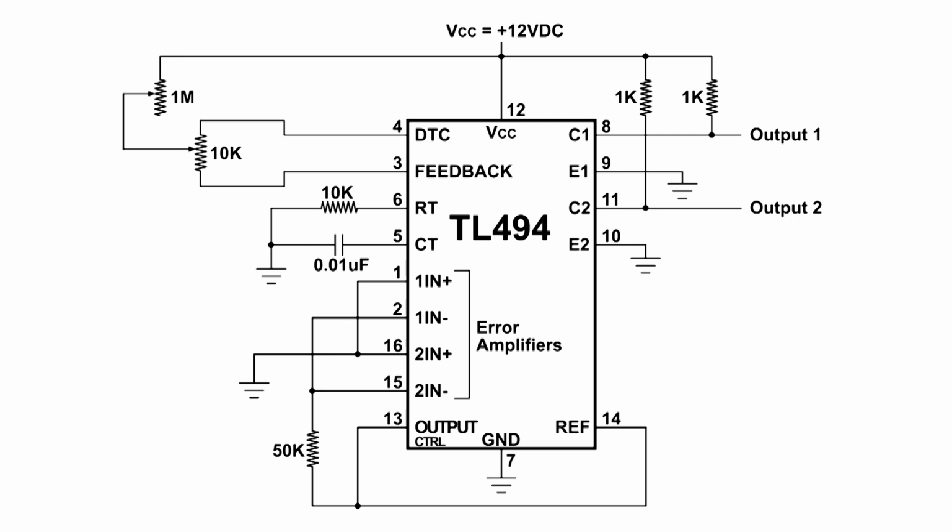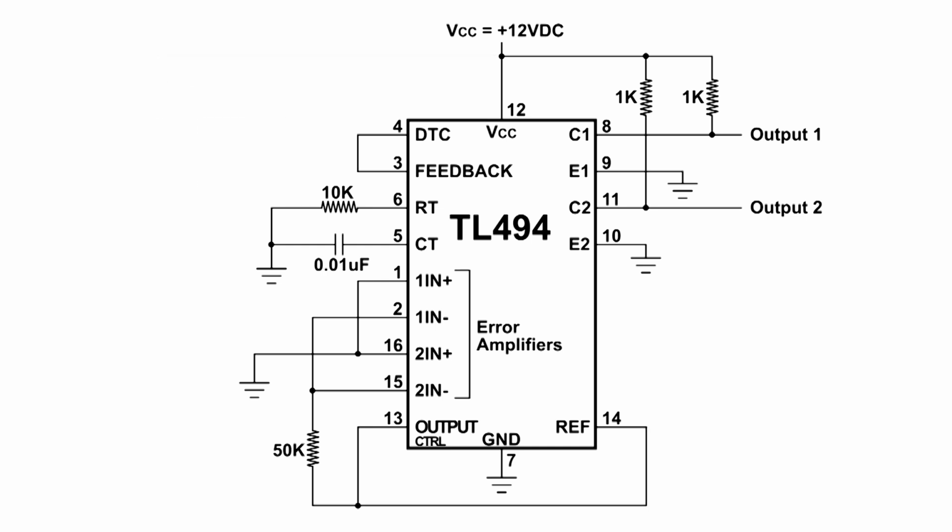Now, what I'm going to show here, I've done a video about this chip. I'm going to vary this 1 mega ohm resistor. And we're going to start out with the circuit just like this, with pins 14 and 13 hooked together. And then I'm going to disconnect 14 and 13, and we'll see what it looks like at that point when I vary the 1 mega ohm resistor. And the last part of the video, I disconnect pins 4 and 3 and hook them together, and also I have connected pins 14 and 13 together, and I think this is the way that I'm going to use it for that solid state substitute for a filament voltage vibrator.